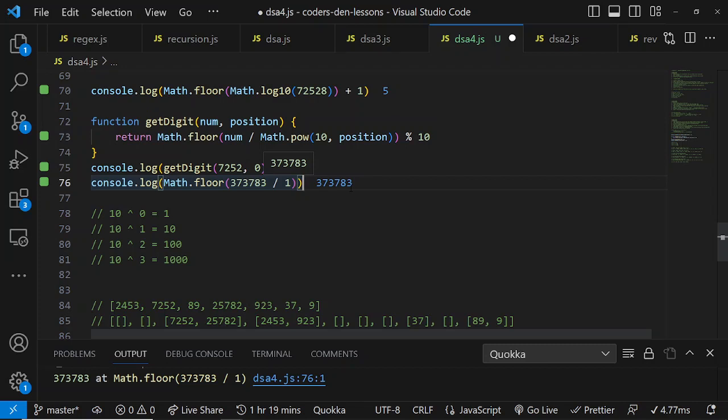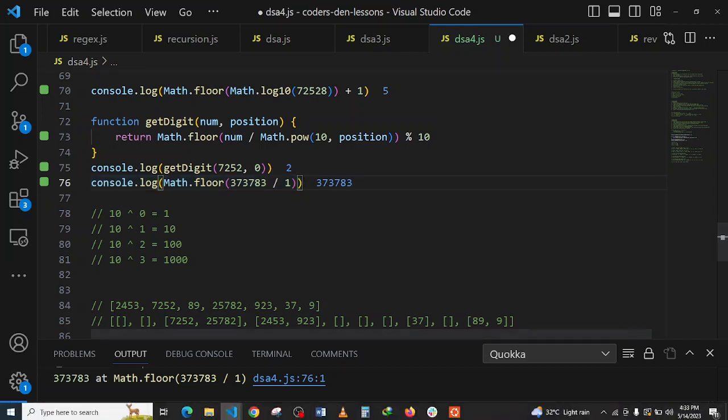This screen has frozen again. Can you guys see my screen?